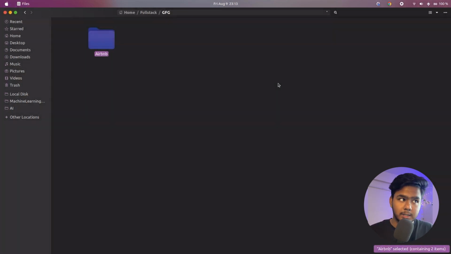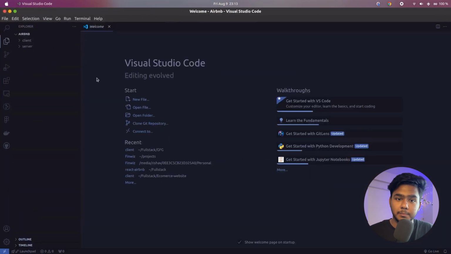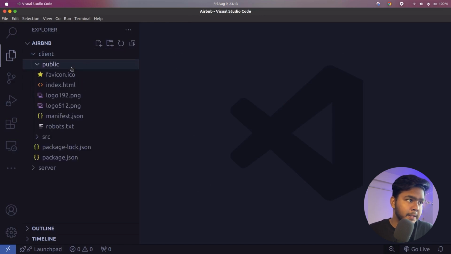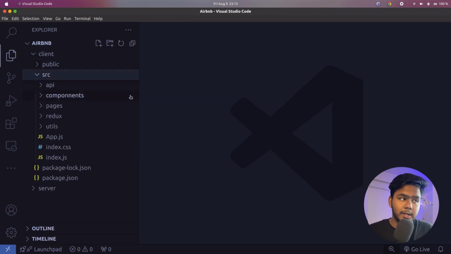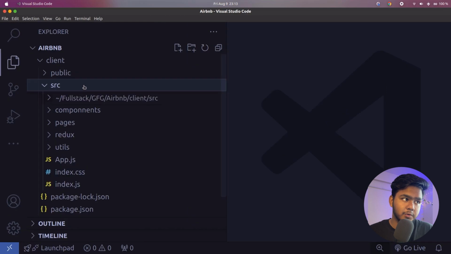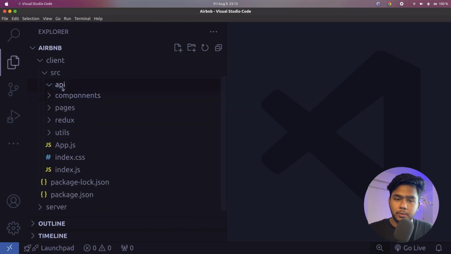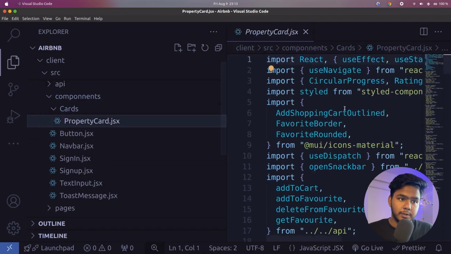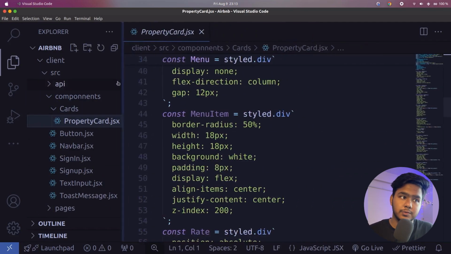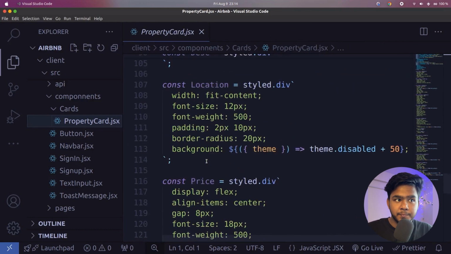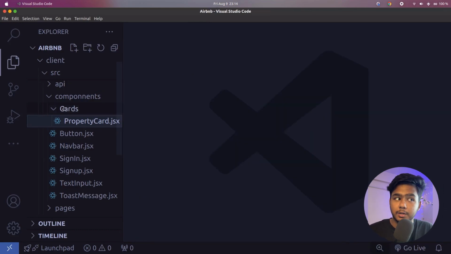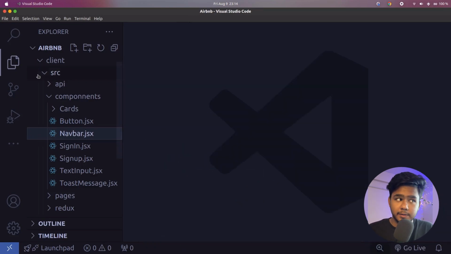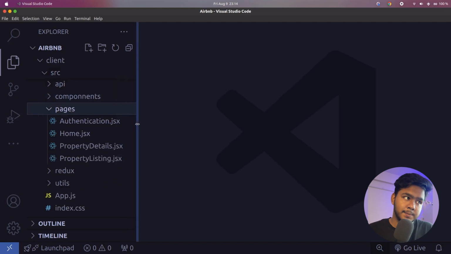So there will be a starter folder Airbnb which I will be providing you in the GitHub or any drive link. So basically download it, and in this starter pack I have provided all the components and the folder structure, so it will be easy for you to get into it. I have provided all the styles. We are basically using styled components, so that we can focus mainly on the functional part, as in my previous video we have focused on the styling parts.